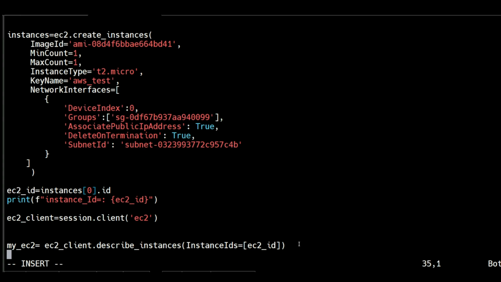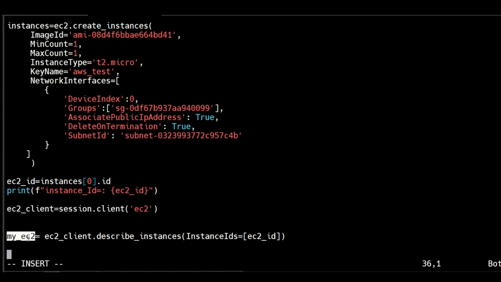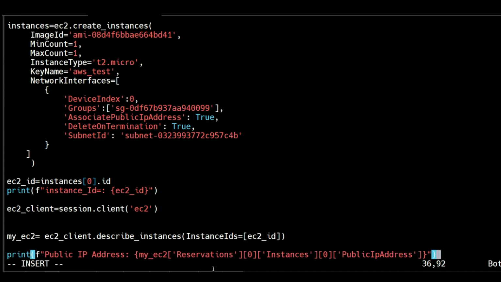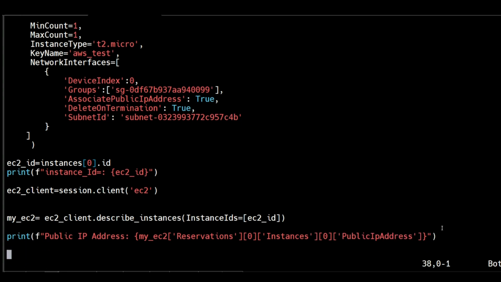And when I get the description of my instance, I will print the public IP parameter. So EC2 description, reservations, the first one, instances, the first instance, and public IP. So we are done.